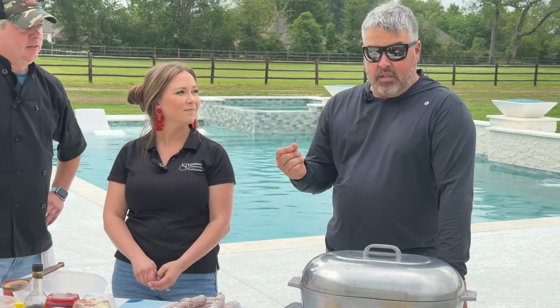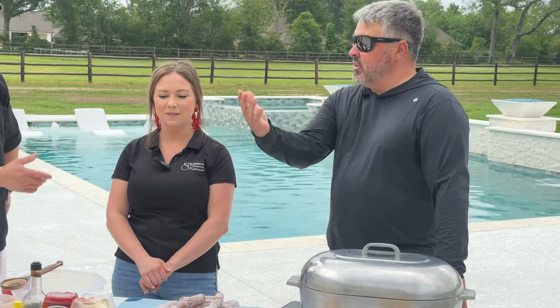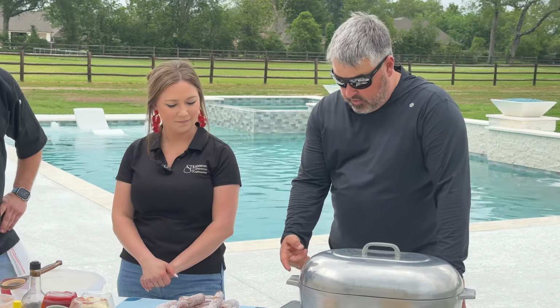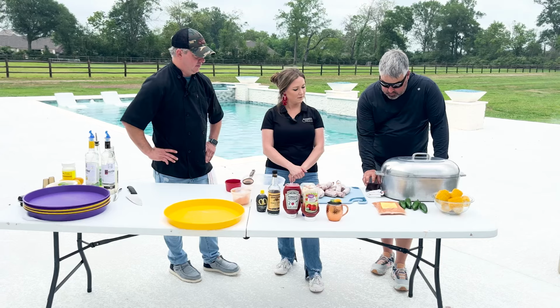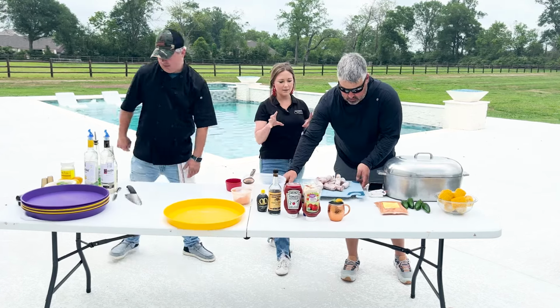It kind of makes it a little bit easier to peel, the same thing as the butter. So, the timer's fixing to go off. I'm going to go ahead and stop it now. I'm going to add all my cold goodies. So 3 minutes, and then we add all the cold stuff.